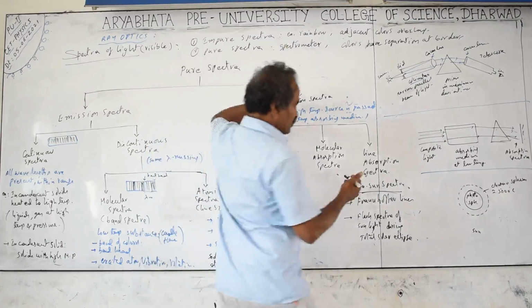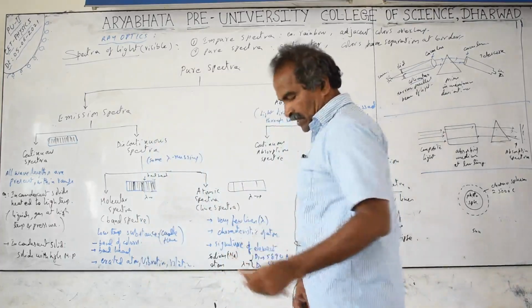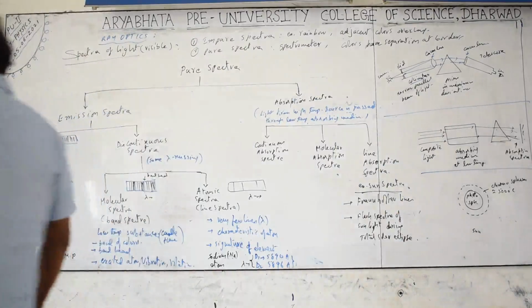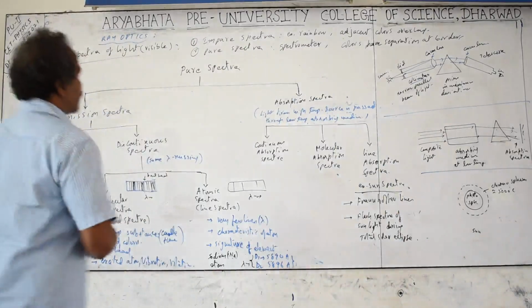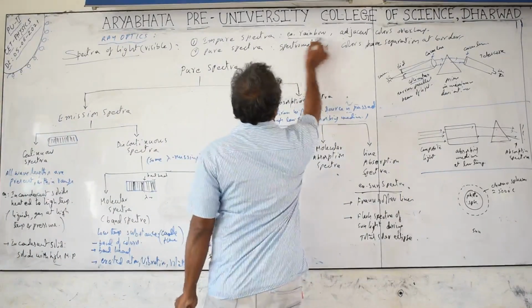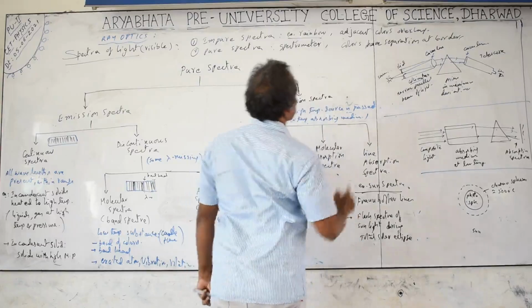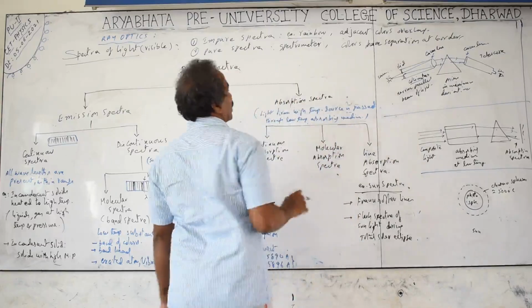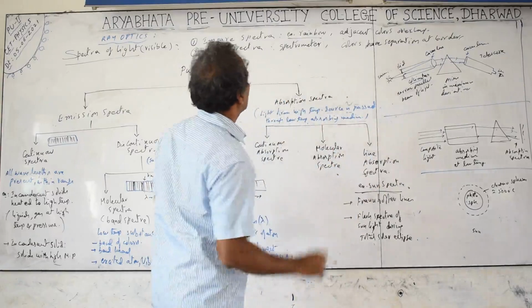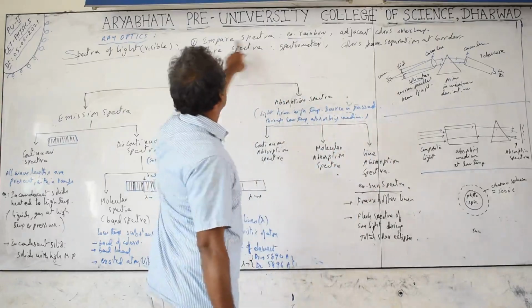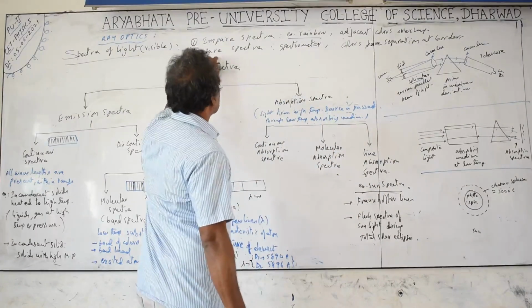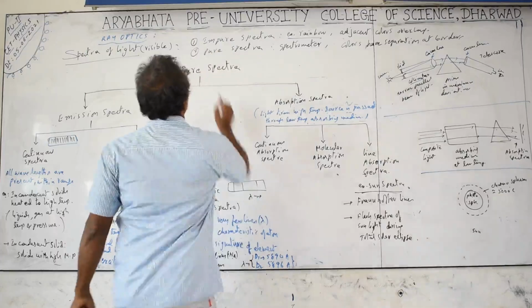What is an example of impure spectra? Rainbow. In the case of impure spectra, adjacent colors of the spectra overlap. The example is important. Adjacent colors overlap. In the case of the rainbow, or just sunlight passed through a prism, what you see is the impure spectra. But we are going to discuss pure spectra. For experimental purposes, we go for the pure spectra.